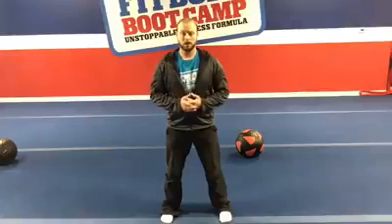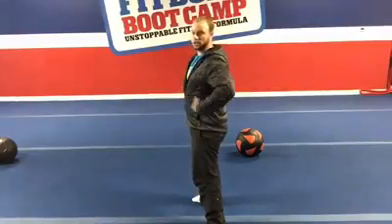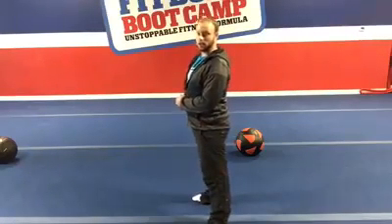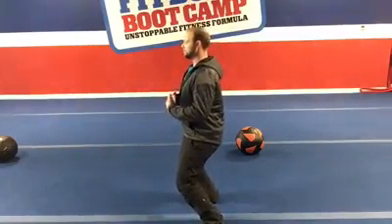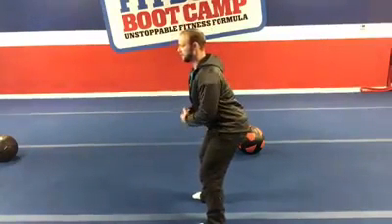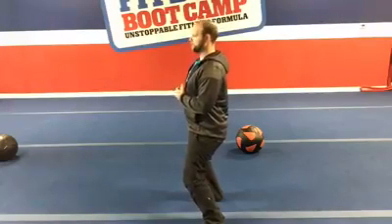Tonight in boot camp, the first thing you guys can do is set up properly and get your feet at least shoulder width apart. You don't want to stay very rigid and straight in your back. You want a little hip flexibility, your knees just slightly bent and not locked out. What trainers look for right away is: do you break with your hips or do you break with your back? If you break with your knees first, you're usually going to shoot forward — it's more comfortable, but not ideal. If you break with your hips, you're bending at the hips first and leaning back into position.